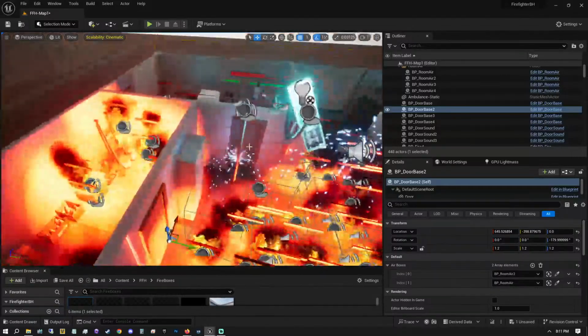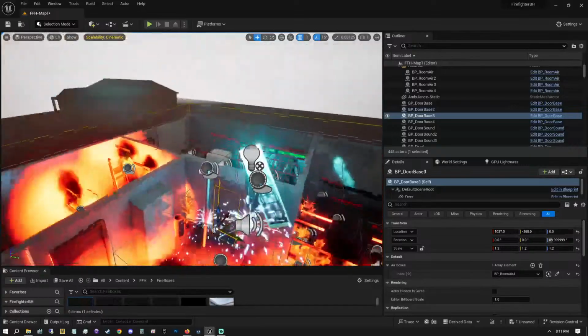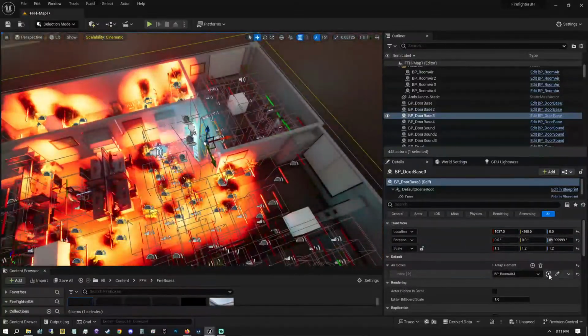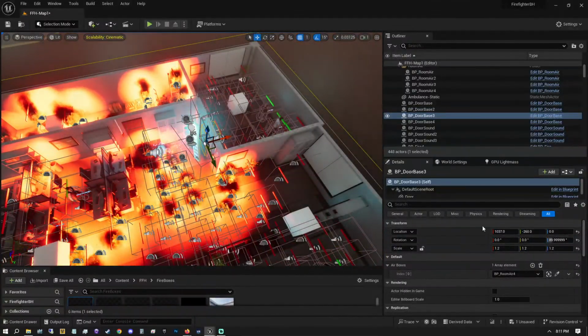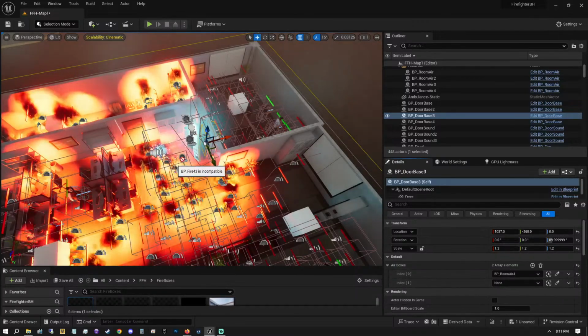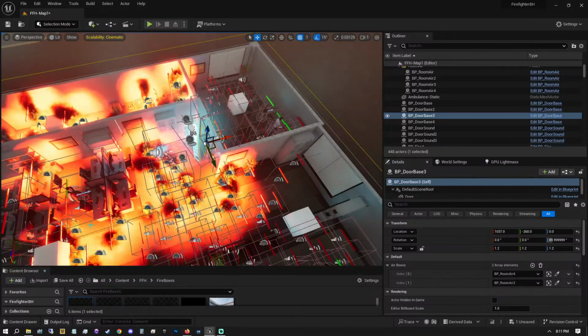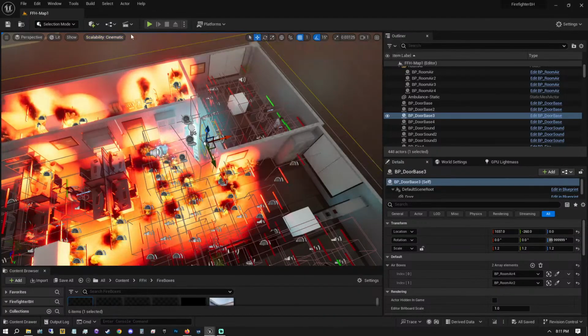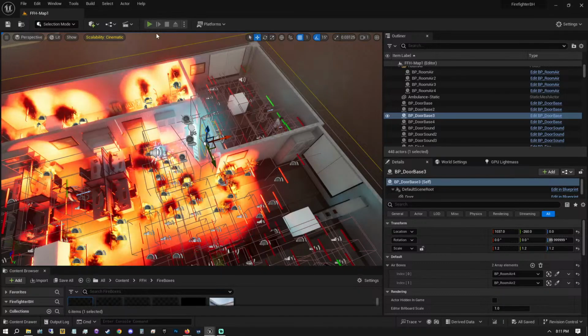And is this the modern door? Did I update that one? Yeah, I did. Alright, so this needs to be connected to this one and this one. I think that shall do it. Let's give this a try.